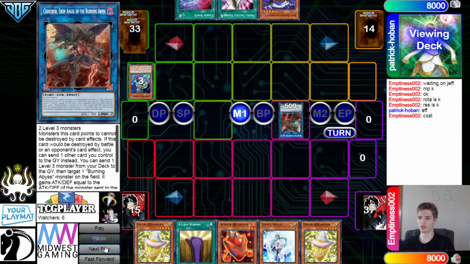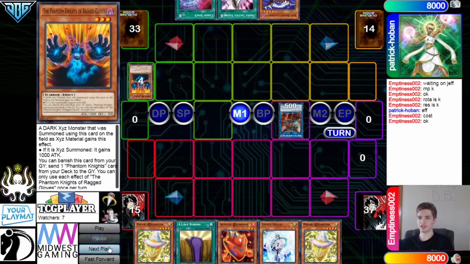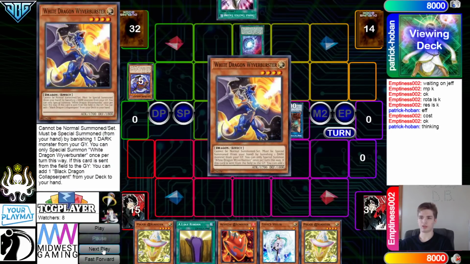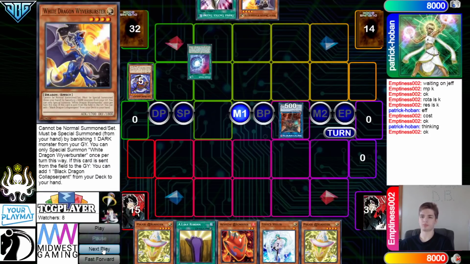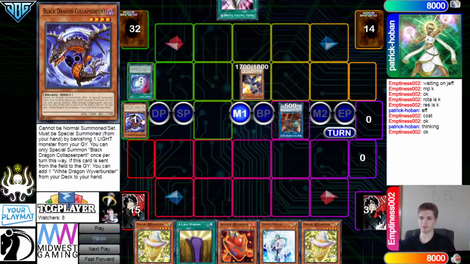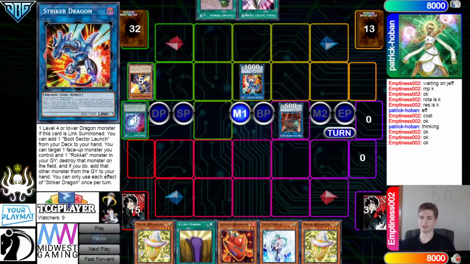But this is cool. So they're gonna go get Braga Gloves. So it looks like they're playing a pretty big engine. Go ahead, discard Black with Chaos Space to go search out White. And then they're going to, I was going to say banish it, but it looks like they're just going to put it back to the bottom there for Chaos Space, just skip a step. And then draw into Upstart. And then go ahead and go for Striker Dragon.